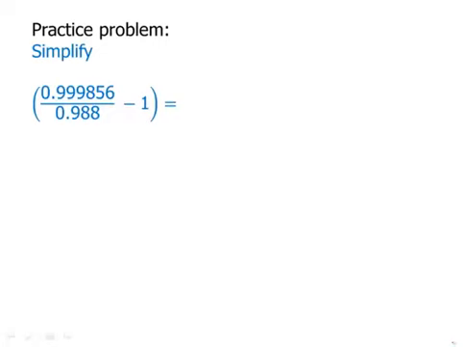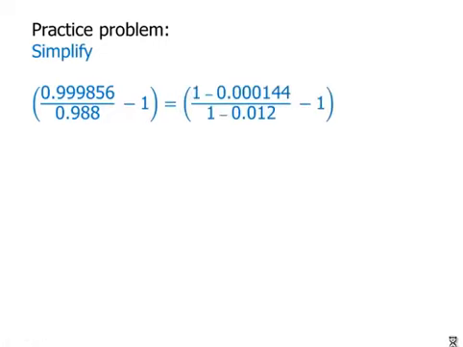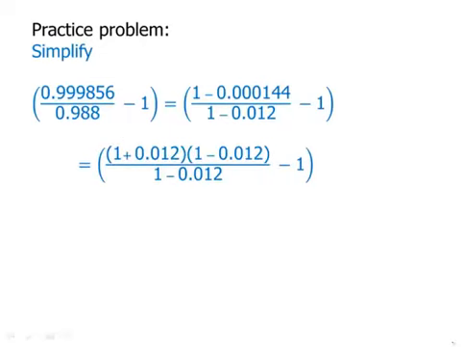Okay, in that fraction we're going to write each one as 1 minus something. 1 minus 0.000144, and in the denominator 1 minus 0.012. Well, 0.012 squared is 0.000144. So on the top we have a difference of squares. We'll cut directly to the difference of squares pattern. We'll cancel the subtraction, and then now we just have addition, and we can do the 1 minus 1. They cancel, and we're left with 0.012. And so that entire ugly fraction at the beginning simplifies to this lovely little decimal.